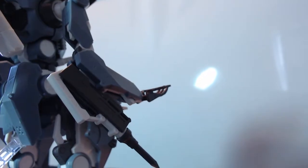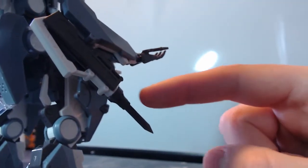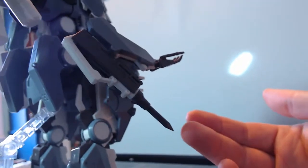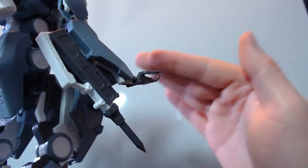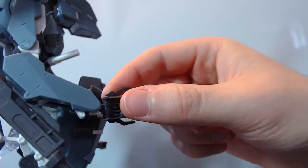Moving on up — looking at things on his back area, he's got this pretty cool spear-looking thing that actually does move. If you push this in, the spear extends, but then it's kind of hard to get back. You'd have to get an X-Acto knife and try to wedge that back out. I did it once and I'm not doing it again. And we already saw those crummy alternate hands — thankfully the thumbs didn't come off when I just touched them.